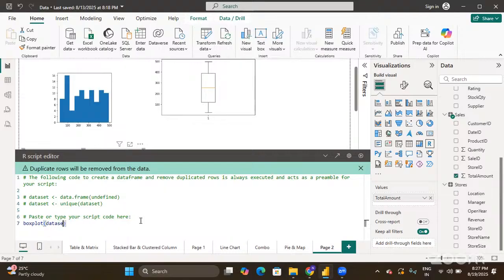Dataset is my data frame name. Then instead of dot, in R we use dollar symbol instead of dot in Python. Earlier it was dataset dot total amount. But in R it will be dataset dollar total amount, the column name.